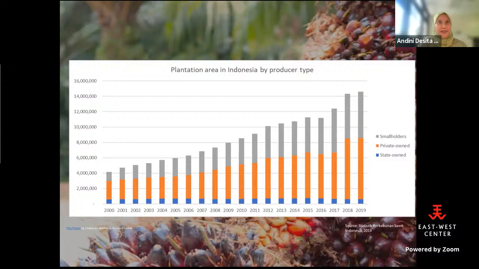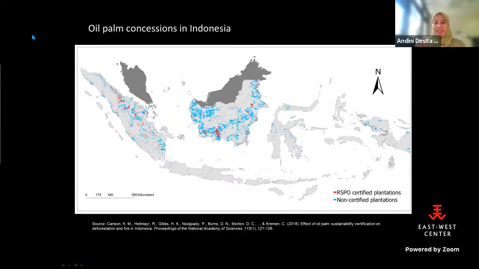I got a reminder that my time is up, so I couldn't reach the second question. Sorry, but can I just go to the next slide, please? Really quickly, just to show the distribution, this is the oil palm concessions, not the plantations. Initially it was in Sumatra. The plantations started commercially in Sumatra, and then over time it expanded to other islands of Indonesia and Kalimantan as well. Thank you.